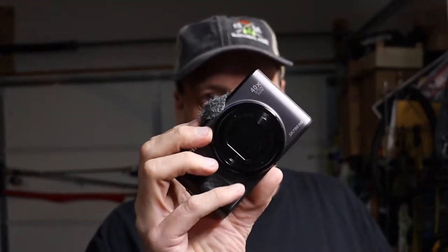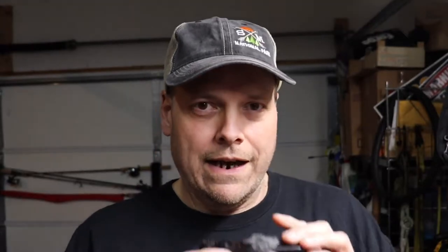The only drawback to this camera is it does not have a mic input. Now, some people may not want that — and this mic picks up extremely well. With the wind sock on top, I've really never had any problems with wind or not being able to hear my voice on this camera. So would I not recommend this camera for anybody? I would. If you're on a budget and can only spend $300 or $400, I would recommend this first.